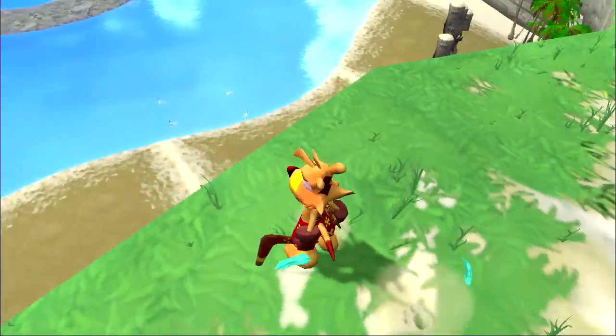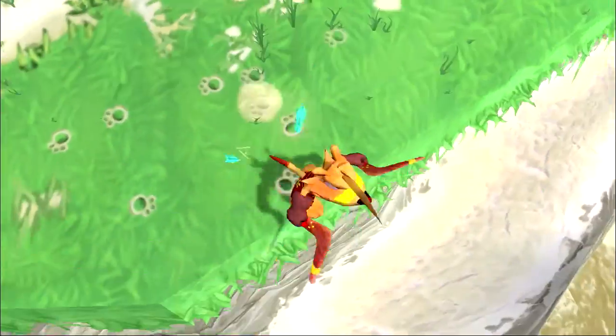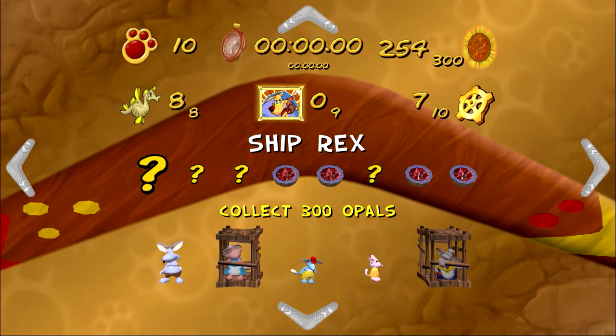Alright. So in the next episode, we're going to continue on under shipwrecks, figure out where all the bilbies are, get our last, I believe, 2 remaining cogs. Because I believe 1 we have to go backtrack for it.